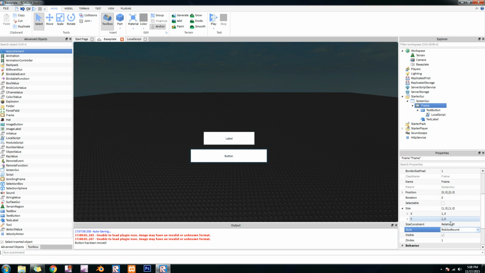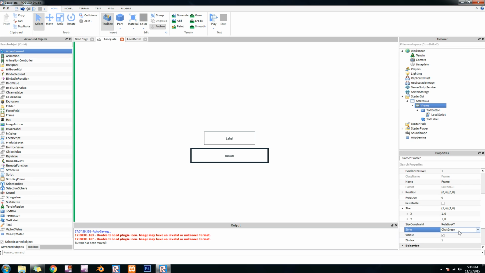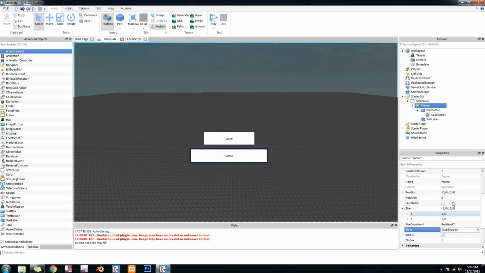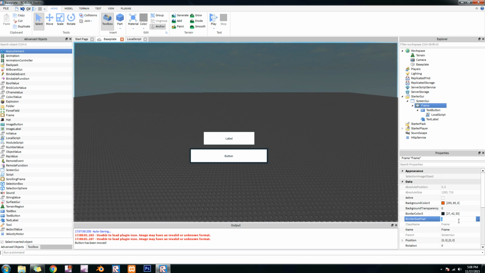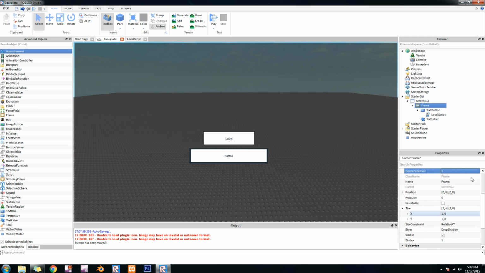But the bad thing about this is that when you put a style to something other than custom, the amount of things that you can change in the frame is very minimal. For example, you can't change the background color, you can't change its transparency, you can't change border size pixel. You can still change position and size and stuff, but there isn't much else that you can change about it in terms of its appearance. So be aware of that when you use style.